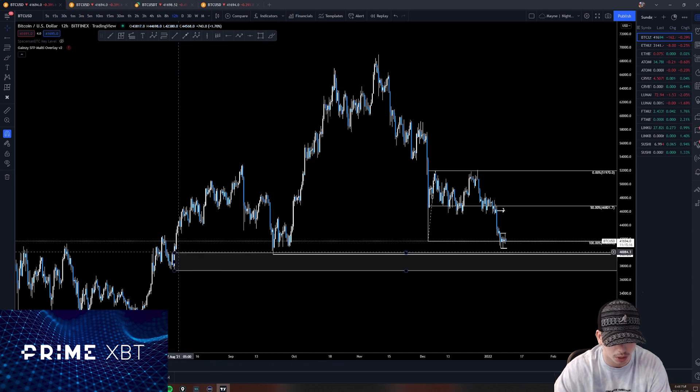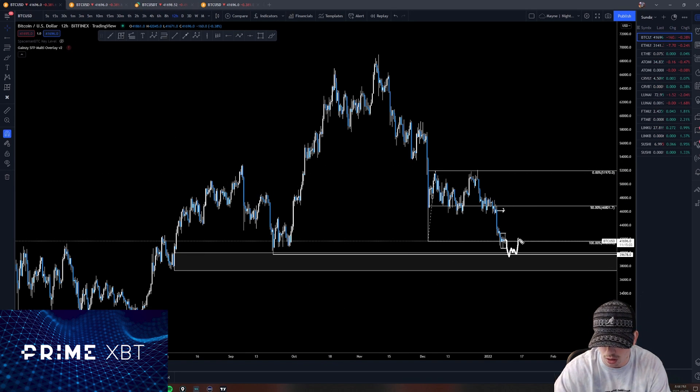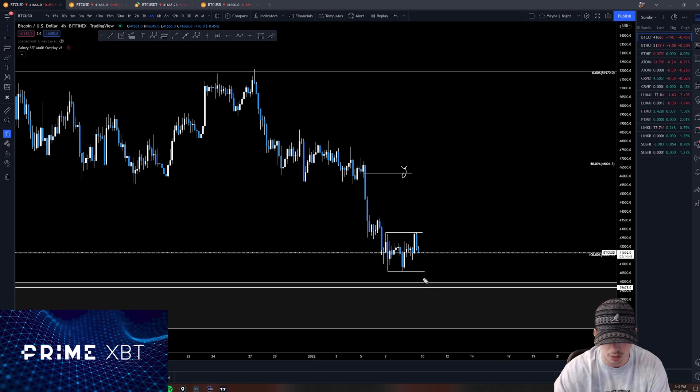There's a lot of confluence right here. We've run the lows of this range, one other set of lows hasn't been run yet. We also have a nice 12-hour order block that led to this rally — retest, run away. This is a critical level with a low sitting right there. If we dive one more time into here I'd look to be a buyer for the same play up into here. The question is: are we already done moving down or are we going to have one more stab down before relief? Either way, I think sooner or later we're trading back at 44-46k.